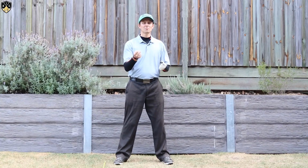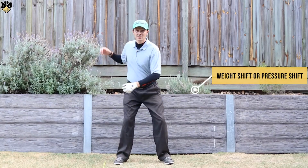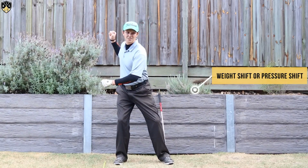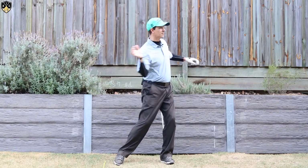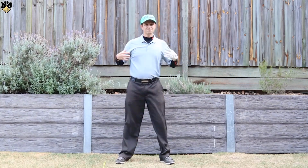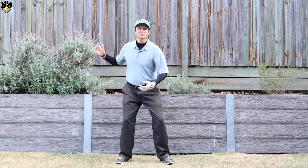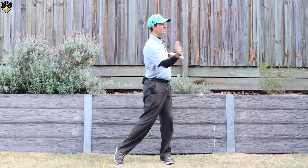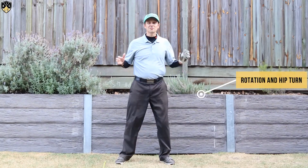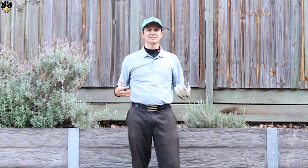If I was to grab a ball here and throw it in this direction, I would put pressure on my right foot, more pressure as I wind up, and as I start to throw this way I put pressure in my left, and then I'll extend like that. Golf is exactly the same. It's the same principle. You're shifting pressure, you're rotating, and you're rotating again as you shift pressure, and you're throwing the ball out there. The golf swing is exactly the same.